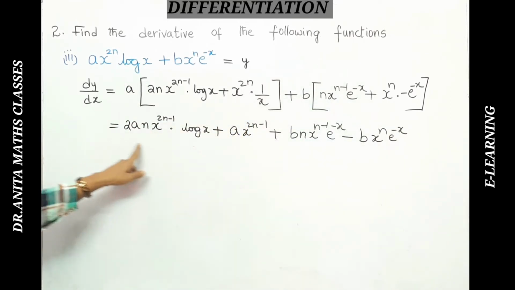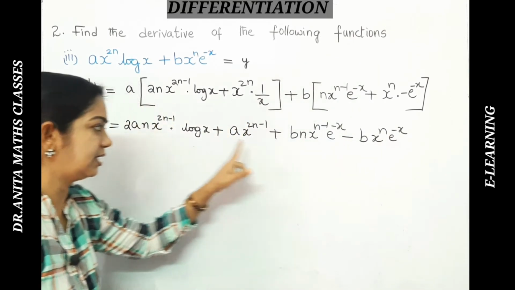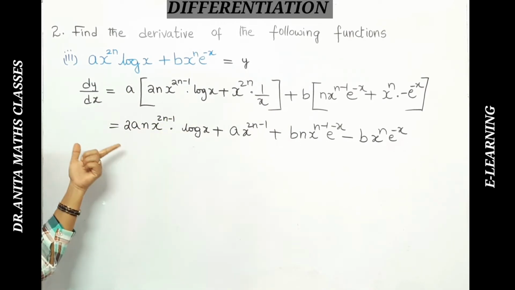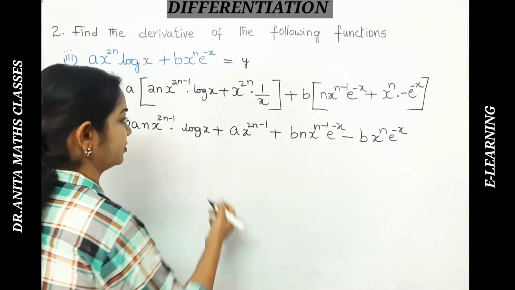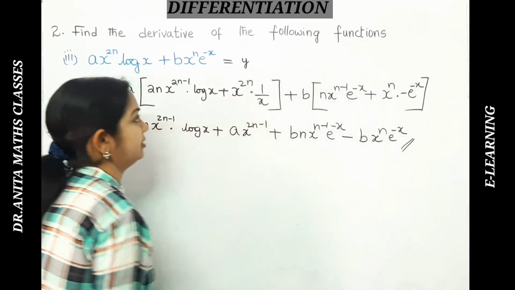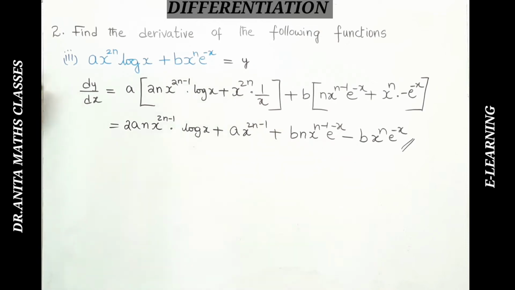Is there anything common here? No, because we have b here and we have a here. We can also write it with a and b also, just keep it as it is, okay. So there are no cancellations also. This is the final differentiation of this one. Please pause the video and note it down.